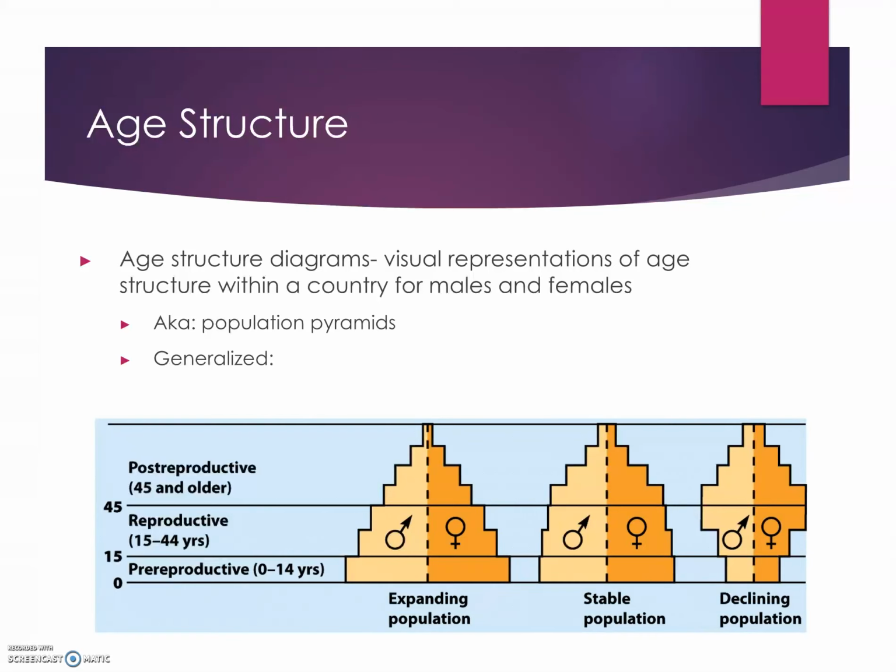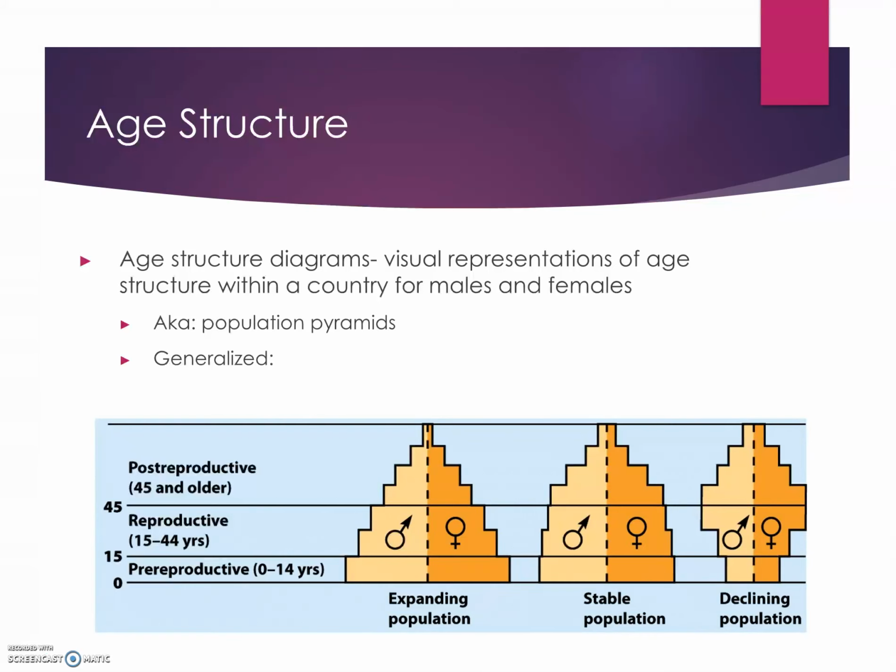So you can see that the first one is a pyramid, and that's representative of an expanding population. It's typical of developing countries. They have large numbers of children and large numbers of people that can bear children, and they tend to have this expanding population. Type 2 is a stable population. It looks like a column. It's almost straight up and down. Little difference between the younger and the older age groups, and they'll have slow or no growth.